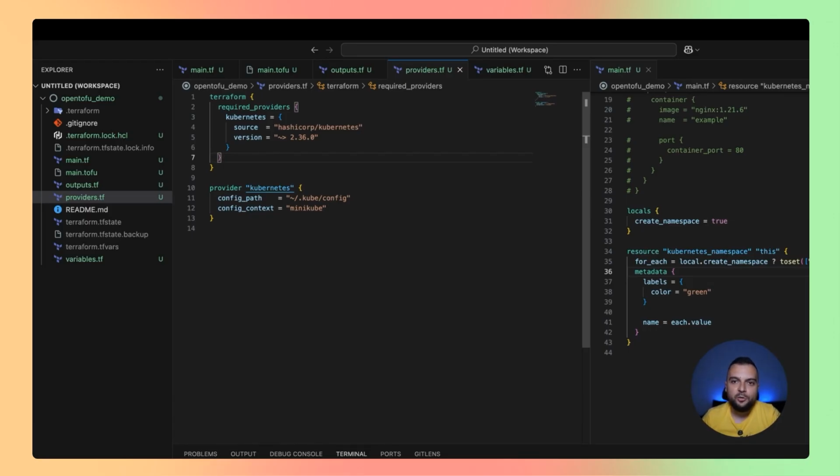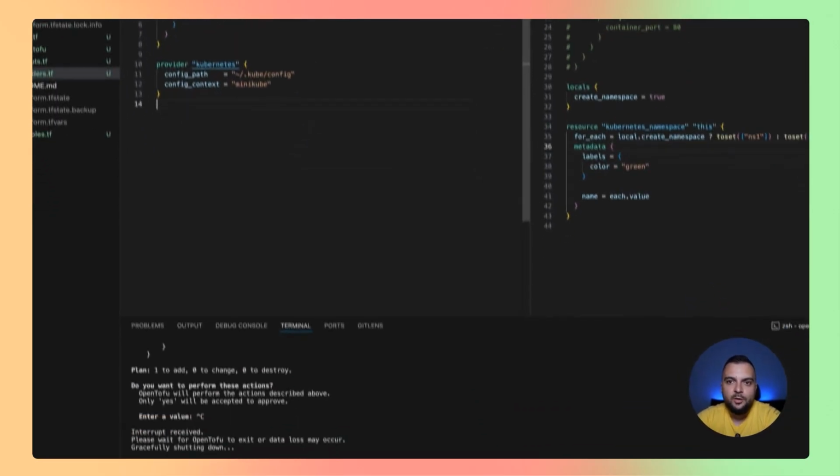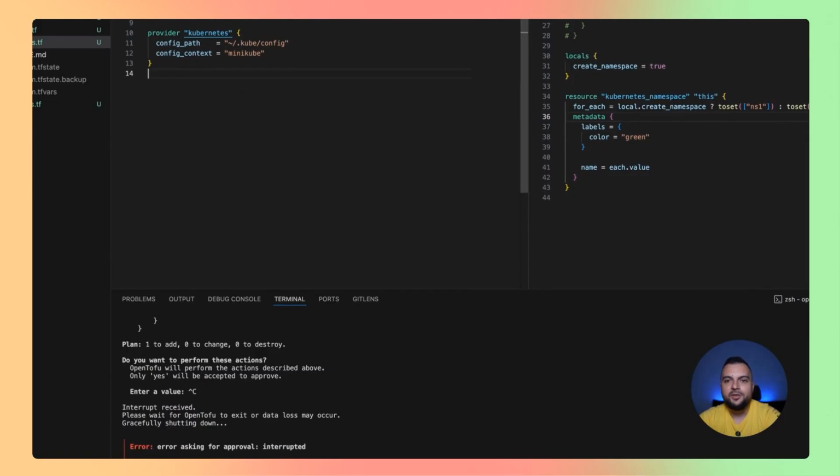So you shouldn't apply OpenTofu code from your local computer when you're using it in production. You should always have remote state, because remote state comes with locking mechanisms. You're going to get protected to not have concurrent operations on your state, which can be very destructive when two people are doing different things on the same state at the same time. There are many things that can go wrong, and this is just a given. So keep in mind that you would always need to use remote state.